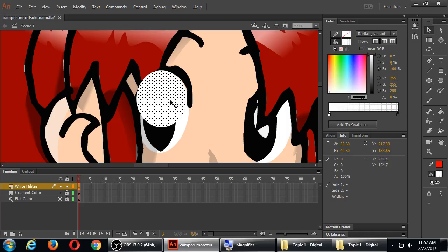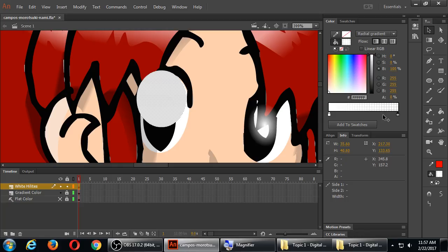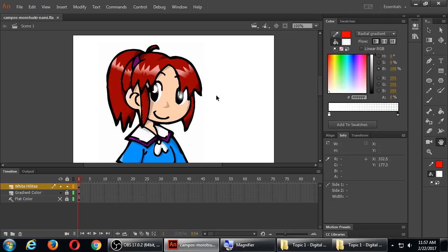And what I can do is hold Alt and drag a copy. I then held Alt to drag with the select tool. I have the exact copy of it here and there. So here I've got that transparency. I've got something that's transparent that is actually an object. And I can still select and move it around and do different things with it.